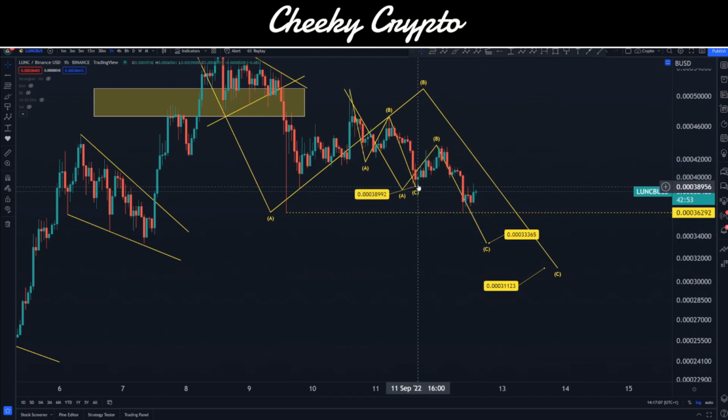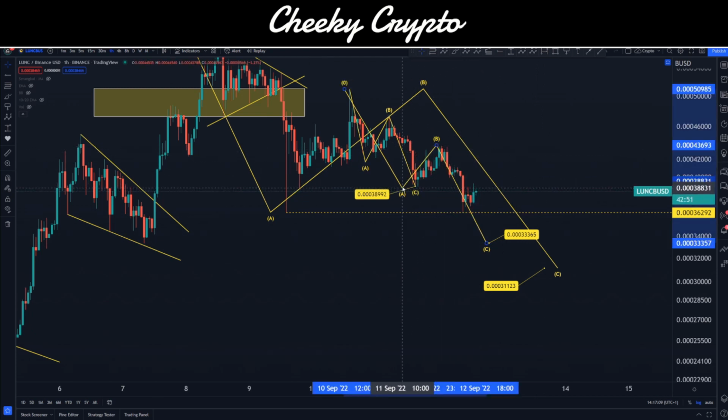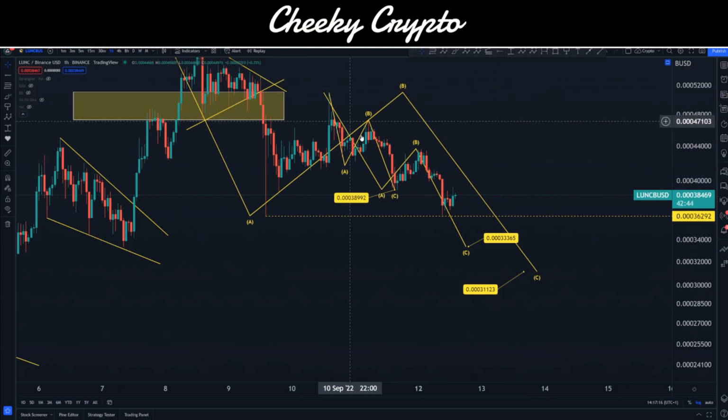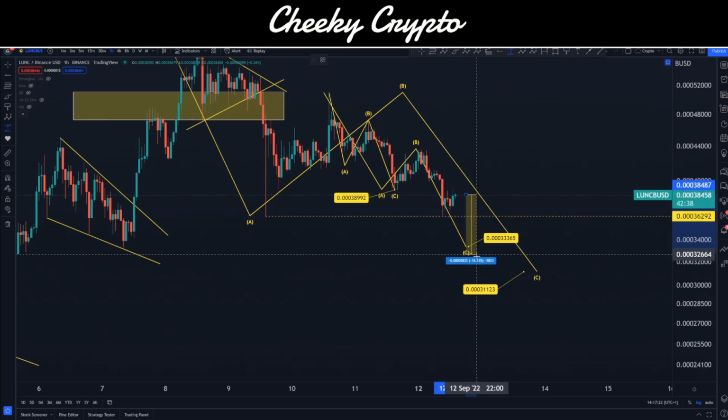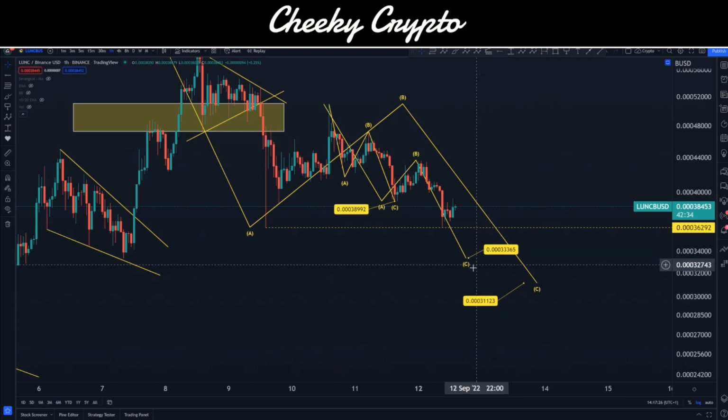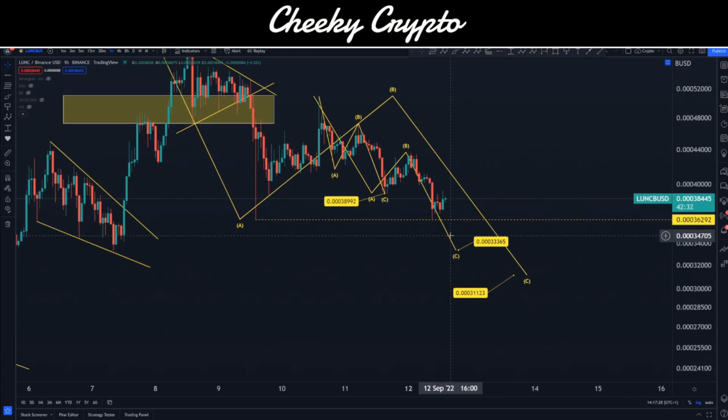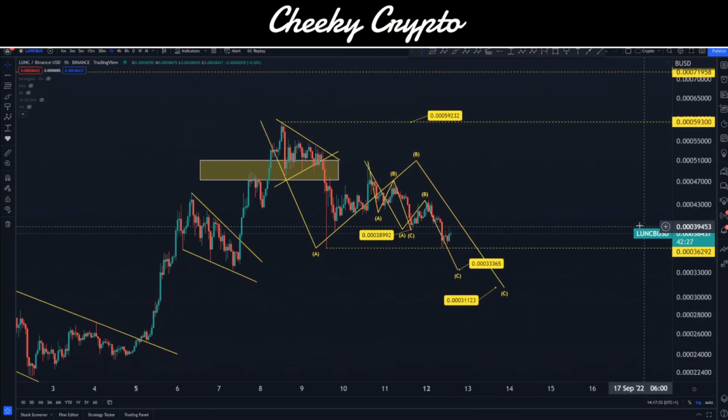However, anything lower than this originating A wave position, or this low A wave position here, is basically the minimum requirement of that C wave being met. So we already are within that territory of thinking, okay, there's a little bit more room to potentially go down into. If we were to take the current price, we would think there's a possible 20% or so move to the downside, in which case we might want to risk manage accordingly. However, there's also a lot more room to the upside.